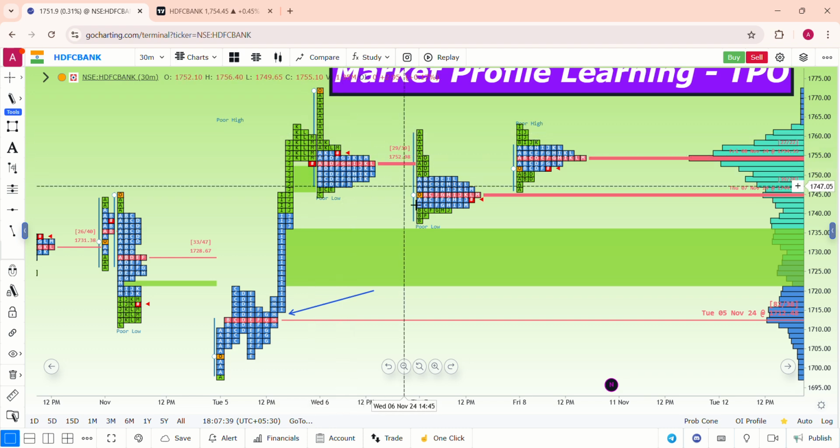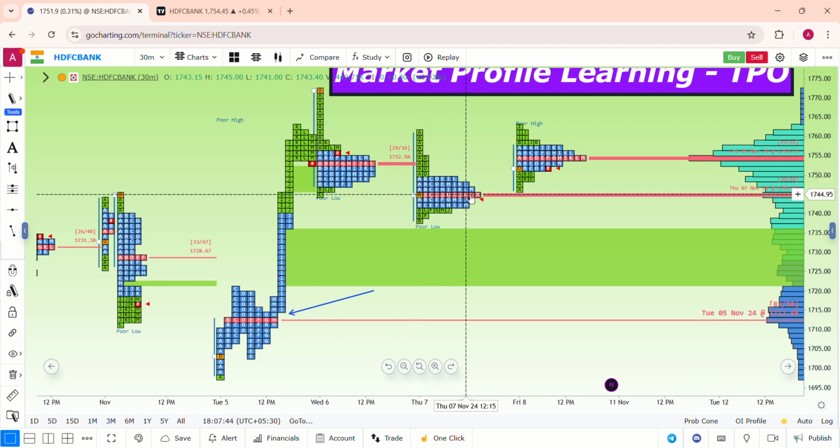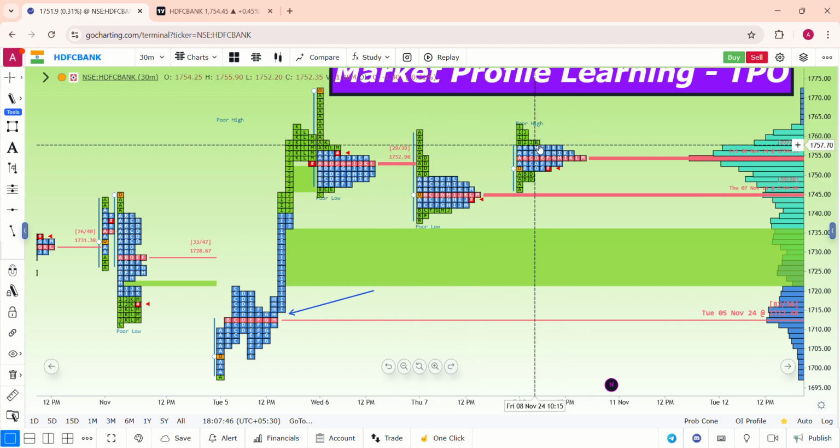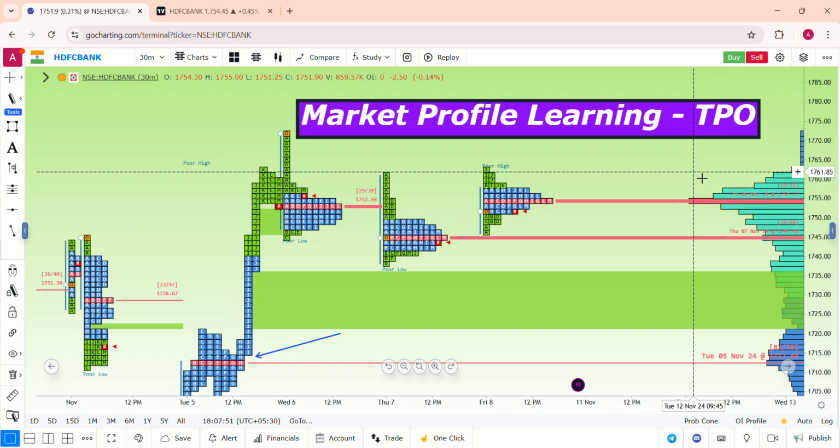And if you see every single day, you could see the alphabetical order from A to M. Every single day you could find this. So this is called TPO, and we have so many elements of TPO which we'll be discussing in the next sessions, like POC, PPOX, and everything else, which is equally important. There are so many concepts in market profile, and every concept is equally potent in giving you a lot of understanding about what is really happening in the market. And with this video, I'll end this session.